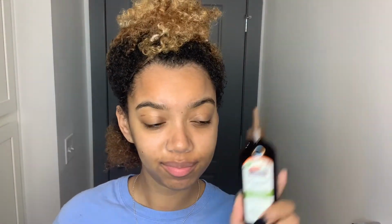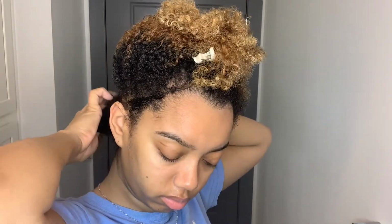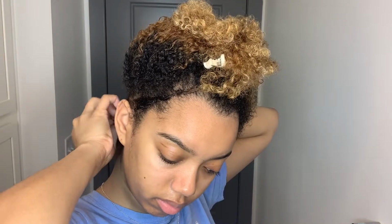Now the next product I'm all here for. It is a Shine Glaze serum, and I was like, yes, because I don't know if anyone knows what I'm talking about, but my hair is chronically ashy looking. It always has been. My hair lacks shine, and I've wanted so long to have shiny hair, but it is just kind of dull. It doesn't matter what I do. So I'm taking about 4 or 5 drops of this serum per section and just distributing it through my hair, just enough to make it not look greasy.